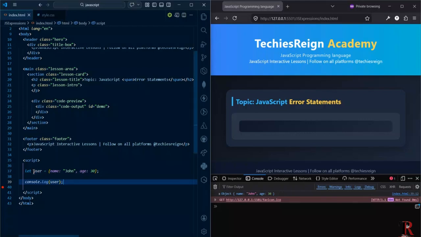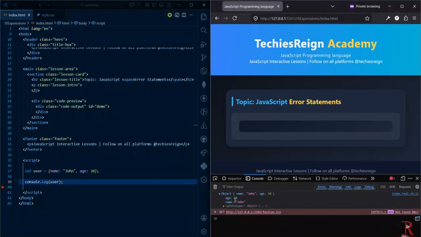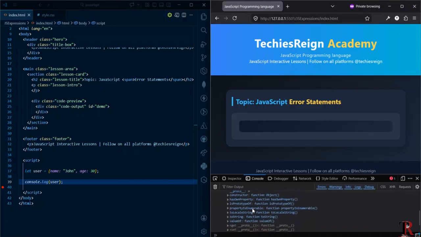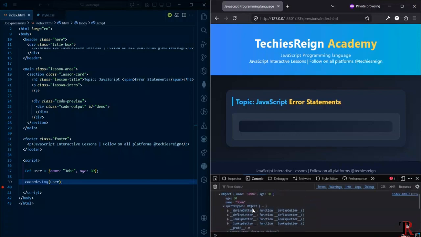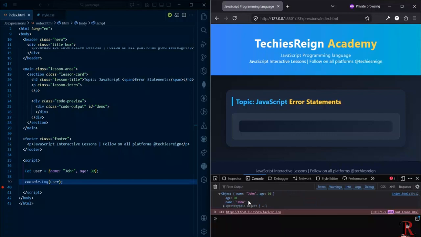There's no place where I'm specifying that it's an object, but the console understands that what I'm trying to log is an object, and it's telling me what it contains. Now, in the console, I can even click the object to expand it and see its properties. If I click this part, you can see age is 30 and name is John. And you can see the prototype, that it is an object. There are a bunch of things connected to it, but the values are the most important and prominent, and they allow you to see the properties of whatever you want to get from your code.